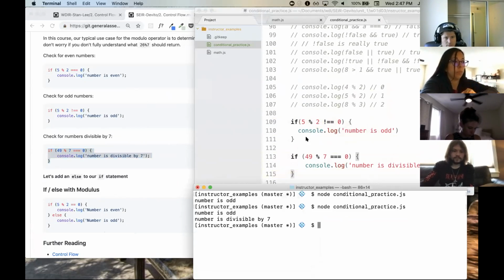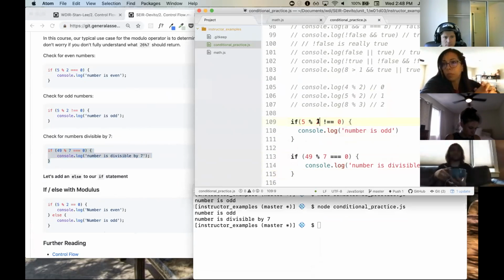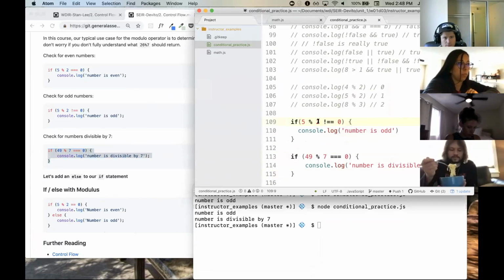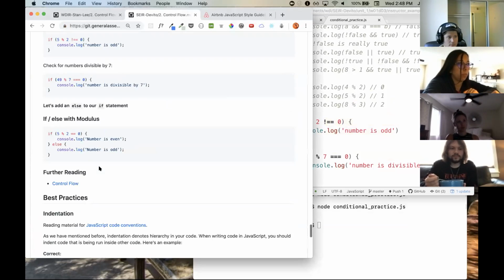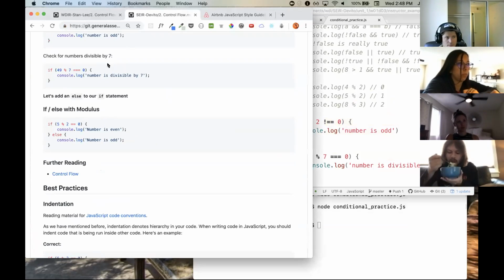I'm seeing the most practical use case is usually doing odds and evens, like find all the even numbers in a list of numbers, right? Or grab every other list item and change its background color to light gray. So you have this, white, light gray, something like that. That's usually where it is. But you may have some math problem that's like, hey, I need all numbers from 1 to 100 that are divisible by 7, and boom, you have it.